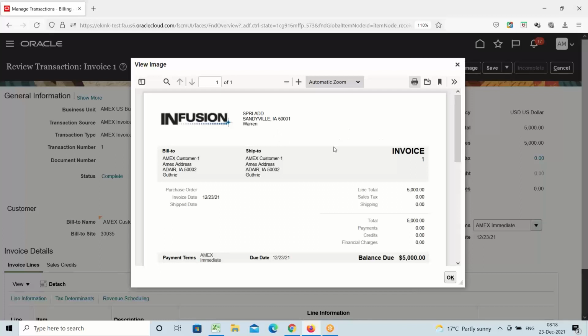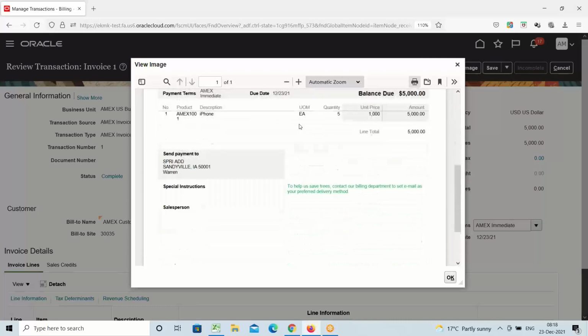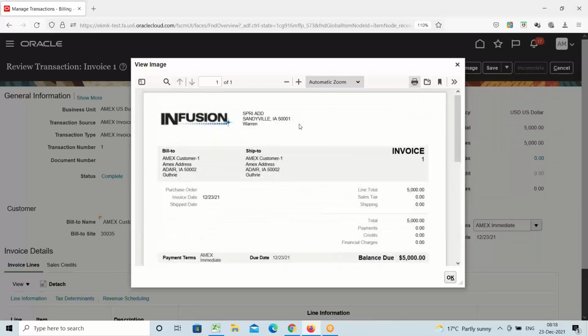In reality, the technical people will modify this logo and alignment also. For payables, we navigated to payables and selected payments and we could see all the formats in the last session, yesterday's session.